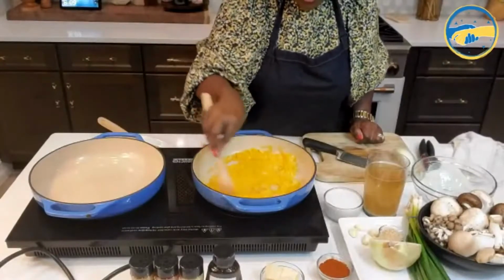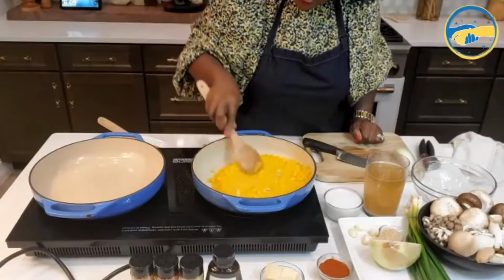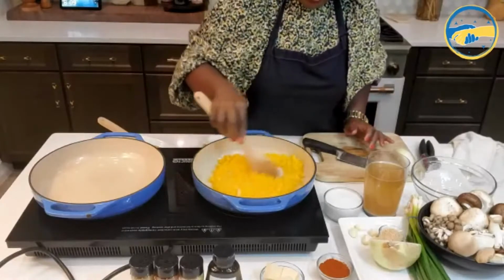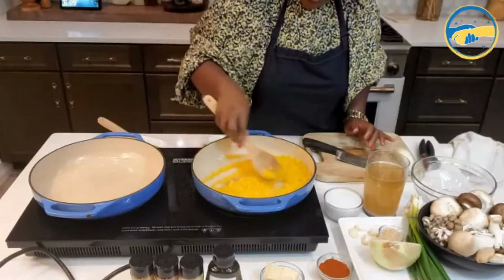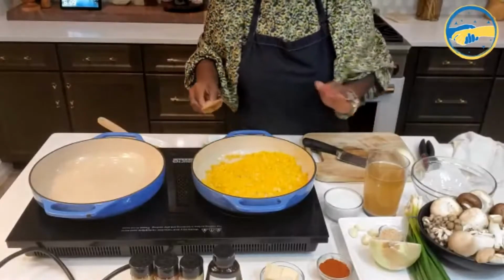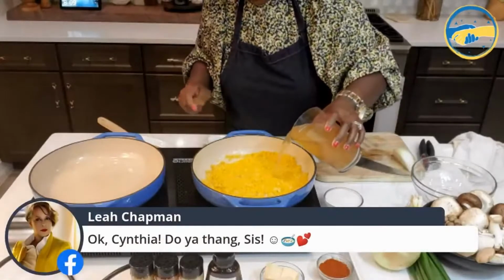You know, there are dishes on the continent that you actually eat just like this. Not this particular thing, but a cassava, brown cassava called gari in Ghana. So while we're adding liquid to this, there are people that eat grains like this, finely ground grains, just like this. It's toasted. Okay. So now I'm going to add my 3 cups.